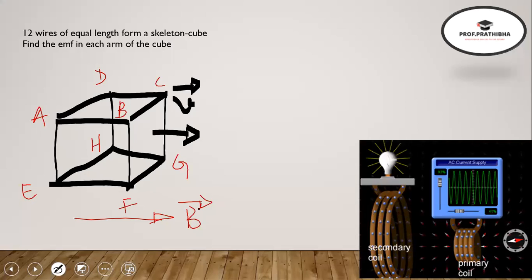You know, the basic concept goes back to F is equal to QVB sine theta. The angle between V and B is very important. If you see by the Lorentz force concept, velocity and magnetic field both are making zero angle. Here you will see V and B are making zero angle.